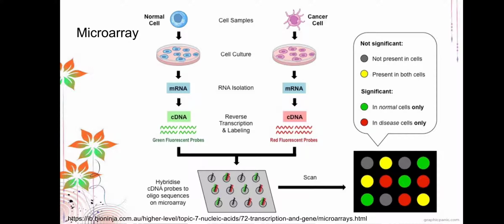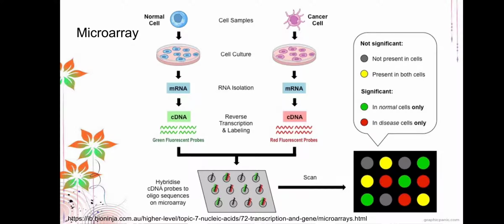So from the mRNA, you will create a cDNA. cDNA is the complementary DNA. It's a DNA obtained from reverse transcribing your mRNA using the reverse transcriptase enzyme, a viral reverse transcriptase enzyme. An example of a virus with a reverse transcriptase is actually HIV. So it's actually a useful tool.